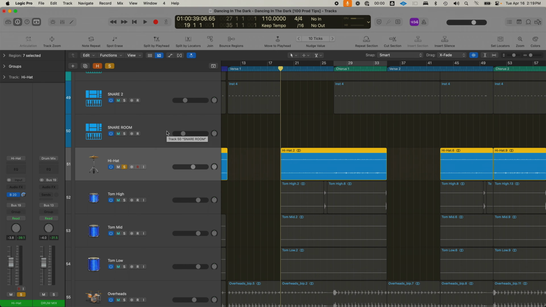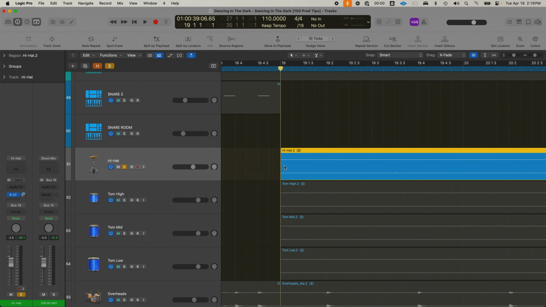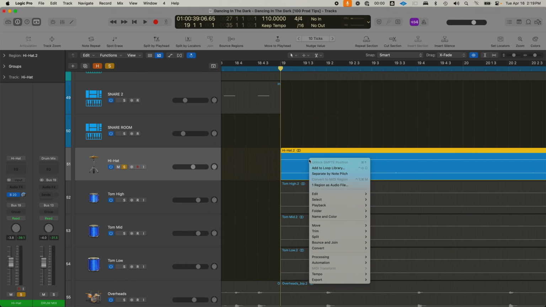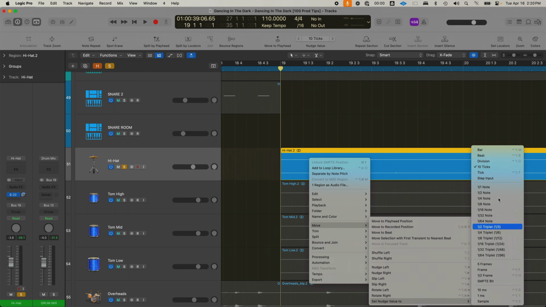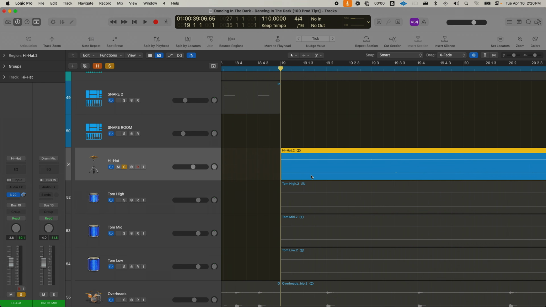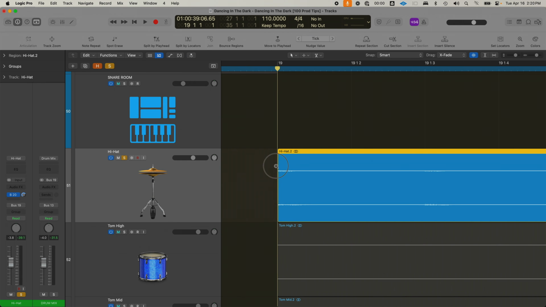There's a few ways you can delay things. You can actually move the things back in the session view by clicking and dragging stuff. You can also move it by setting nudge values to ticks. If you move it by a tick, I don't even know what the musical measurement is, but it's super small. So if I move that to tick, and then I do the shortcut option right, I've actually moved it there, but it's just way too small.